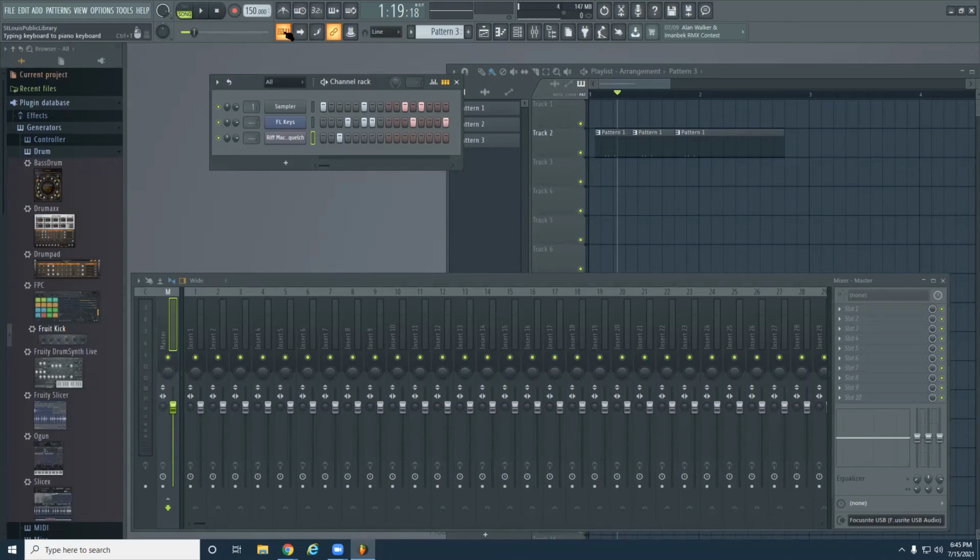The typing keyboard, we already talked about that. That's if you want to use the regular keyboard here. The time marker, this is to scroll through each time marker. So if I had several time markers here in the playlist, it would go through each one. Maybe I have a very long session and I want to get to the chorus time marker or the pre-chorus or something like that. That's what I would use here. This is another one that I never used, but I believe this one is where you wouldn't be able to change anything. You would just be recording, not editing.